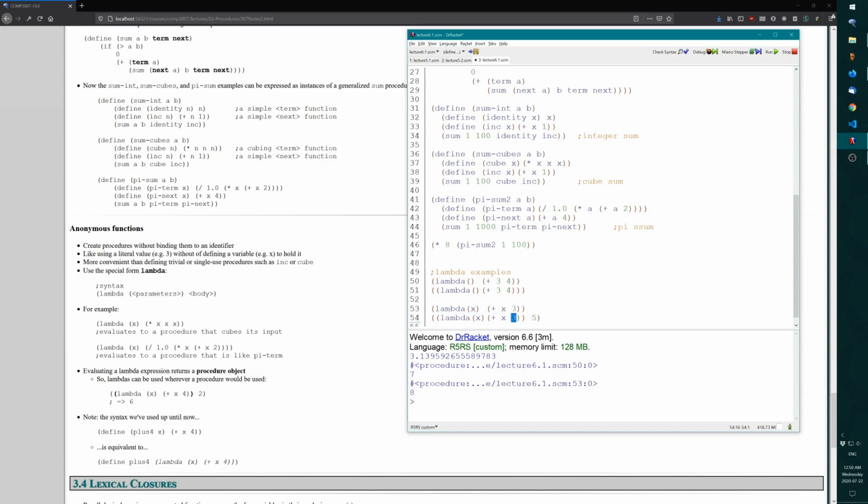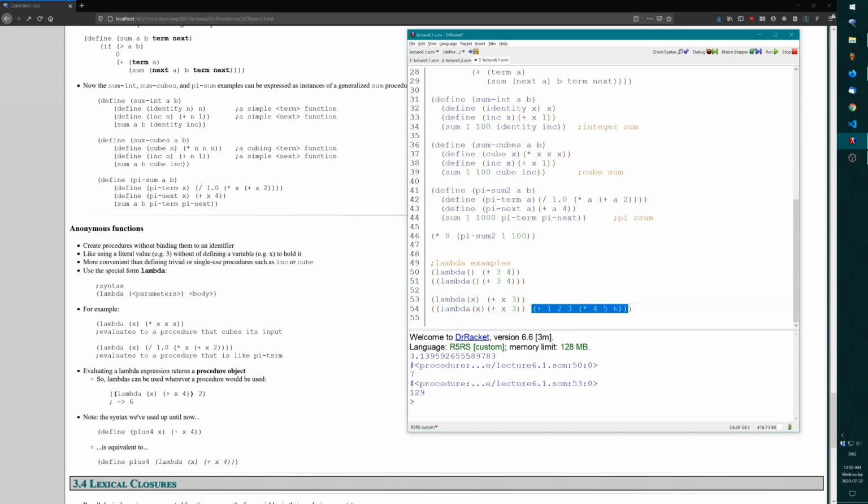Okay. So again, this whole thing here is the procedure in a combination where the arguments, in this case, are just the value 5. This could have been something else like a plus 1, 2, 3 times 4, 5, 6, let's say. We can run that, and there you go. So again, applicative order says evaluate the sub-expressions. If we evaluate this, we can see we get a procedure object. If we evaluate this, we get some number, presumably 126. Pass that in, and then it adds 3 to it, and we get 129. Sorry, apply that function to it. All right, so that's that one.